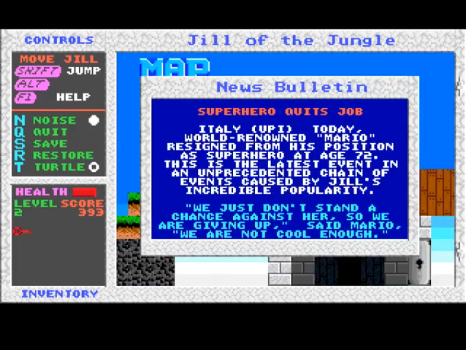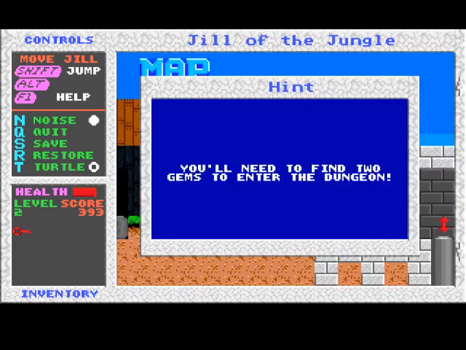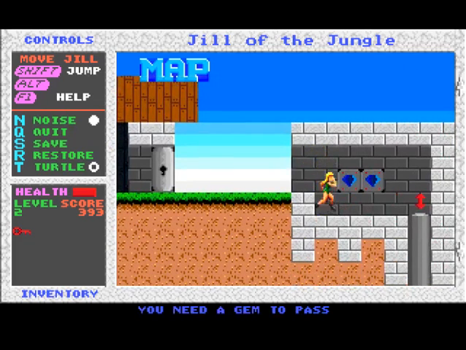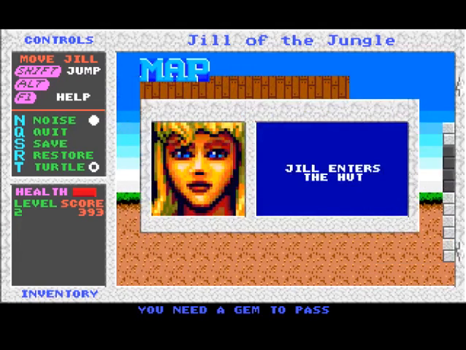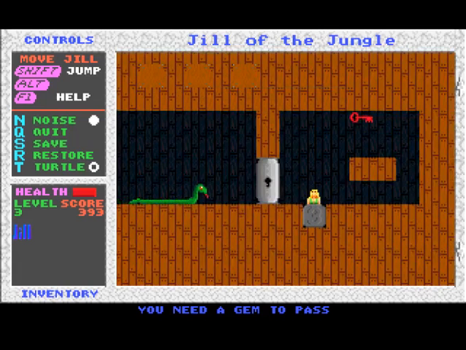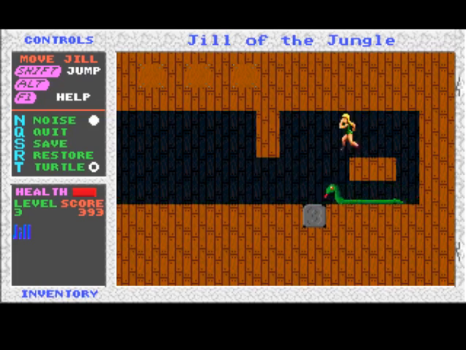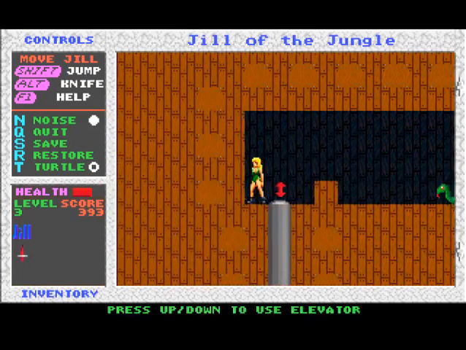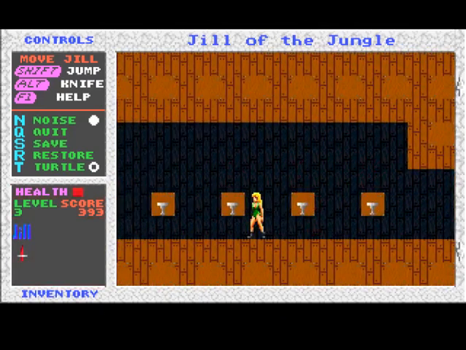Look, superhero quits today. Mario. Ah, so it's referencing other video game characters. I need gems. Wow, look at that snake. How are you meant to do that? Oh, what?